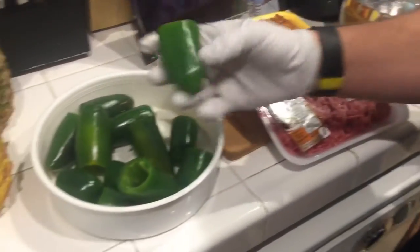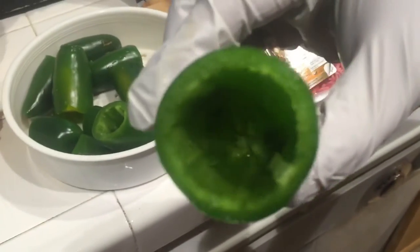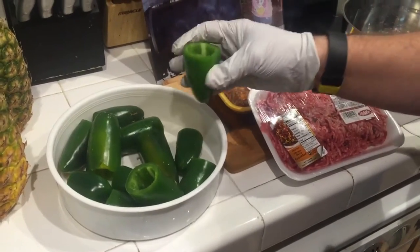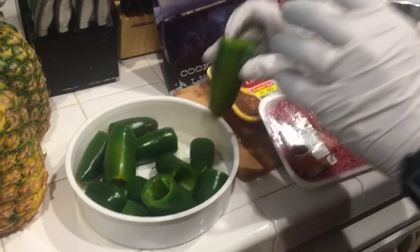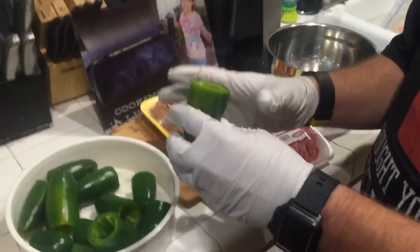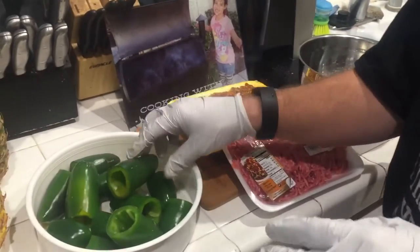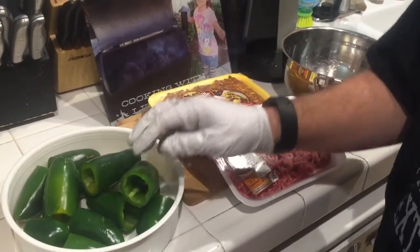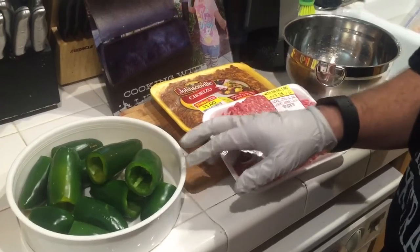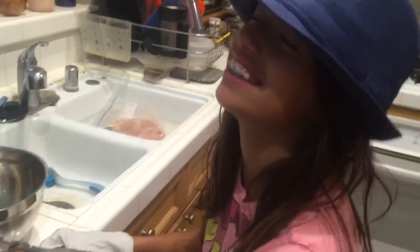Okay guys, so now the jalapeno has been cored and washed, and it looks kind of like that inside, okay? You wanna wash them. Now, as you can hear, my voice is a little snivelly. Why? Because the capsaicin in these jalapenos is burning my eyes and my face. So that's why, again, kids, get your parents' help on this. Now that these have been washed and cored and ready to go, I'm gonna turn it back over to Little Coffee Bean so she can show you the rest of the steps on how to make her armadillo eggs better. Thanks, Dad, for doing that for me.